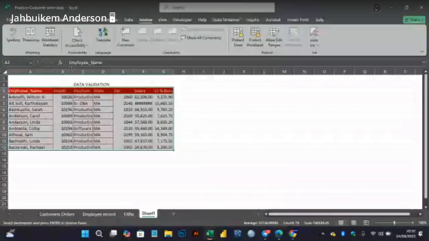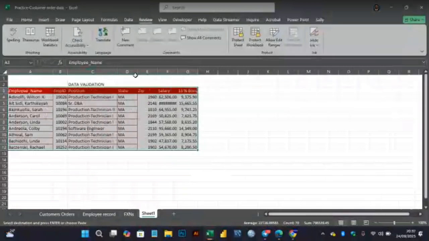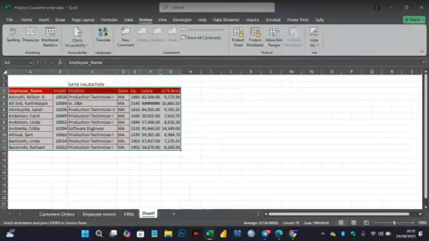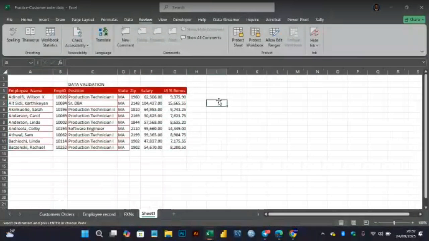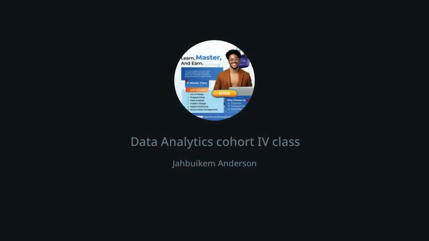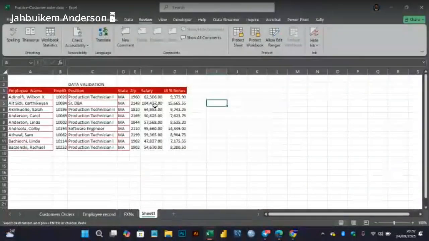So you want to make sure that no particular value is missing or no particular value is above the necessary values of choice. For instance, now we notice that the salary here is between the ranges of 47,000 to 105,000. So we want to restrict these particular cells involved to a point whereby no value less than 47,000 or more than 105,000 can come in this salary cell.